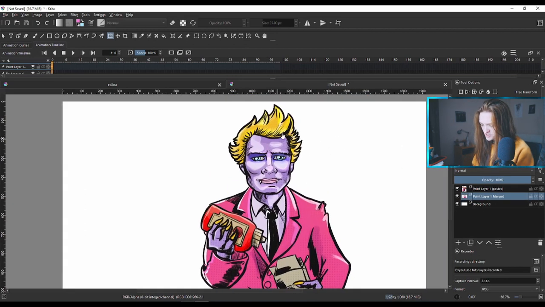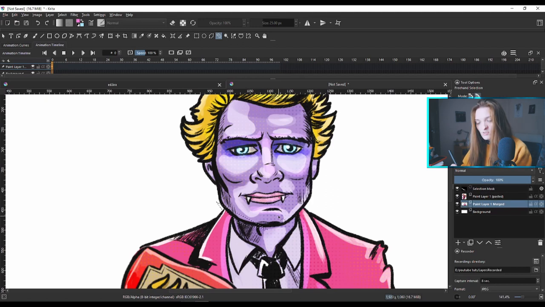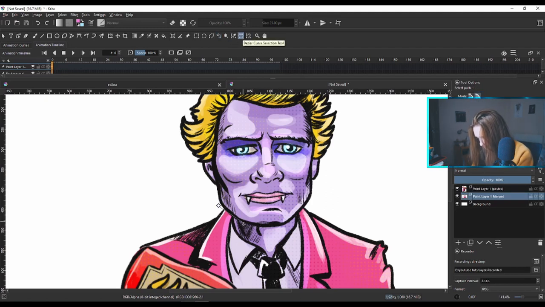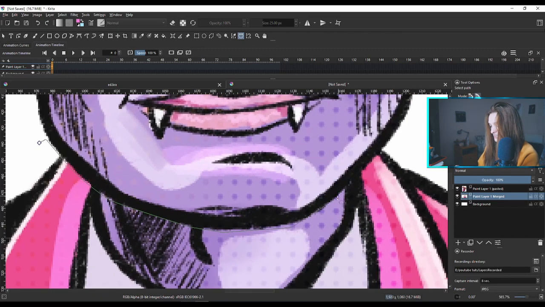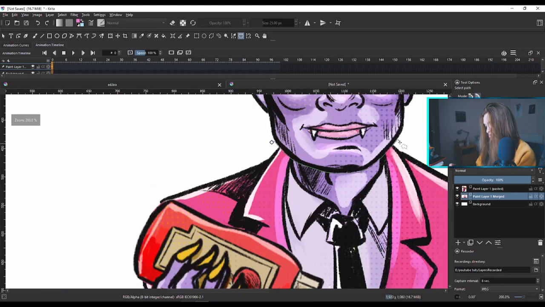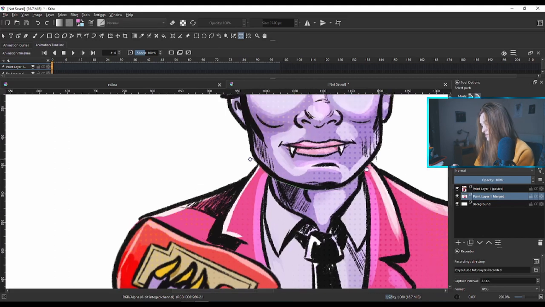And the other thing maybe we can cut is the head. I don't want to use my pen for this. Let's just use again the basic cursor layer. If I zoom in a little bit, I'm trying to cut as much as I can next to the lines. Obviously that's impossible because look at the lines. They're not very clean lines because I drew this. I know I could have used a cleaner brush for this, but I just like the look of this one.